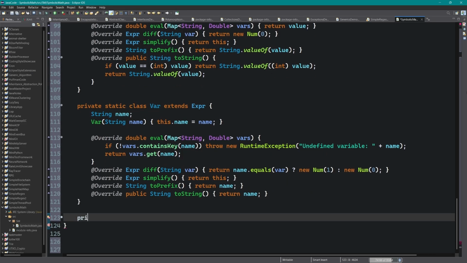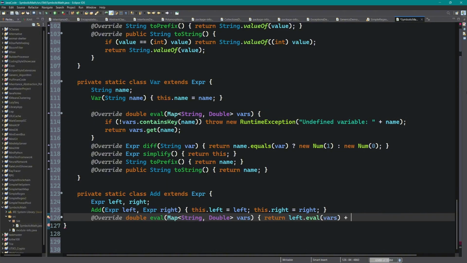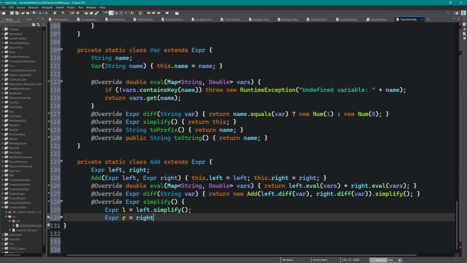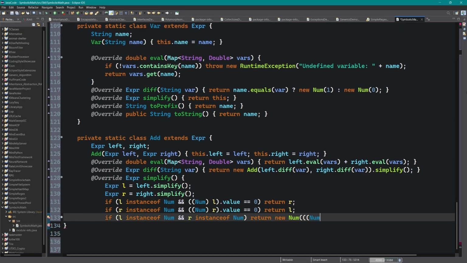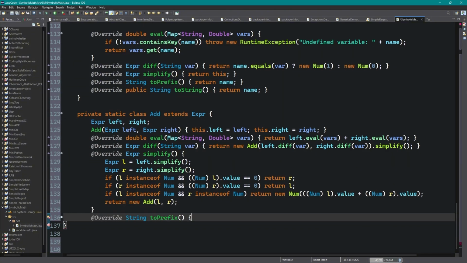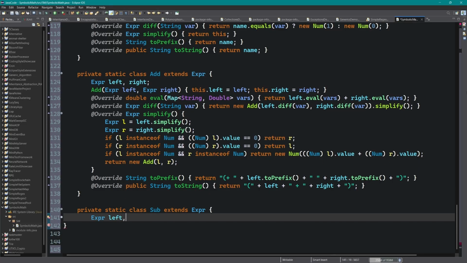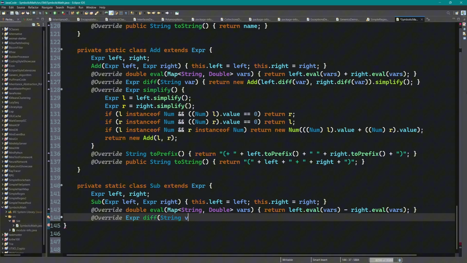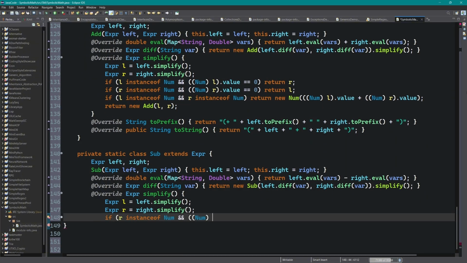The simplest nodes are Num and Var. A Num wraps a double value. Its derivative is always 0, its simplification returns itself, and evaluation just returns the number. A Var stores a variable name. When differentiating, it becomes 1 if it's the variable we're differentiating with respect to, otherwise 0. Evaluation looks up the variable in the supplied map, throwing an error if it's missing. Both override toString for human-readable output.